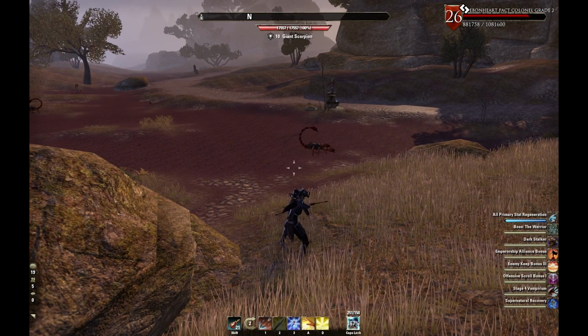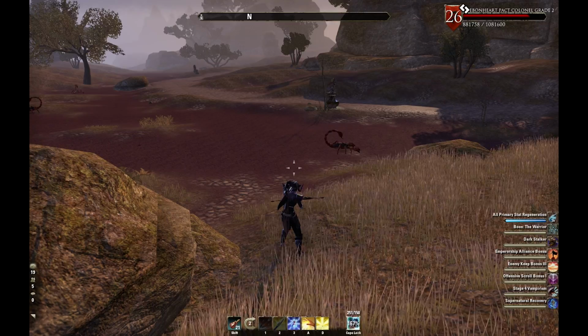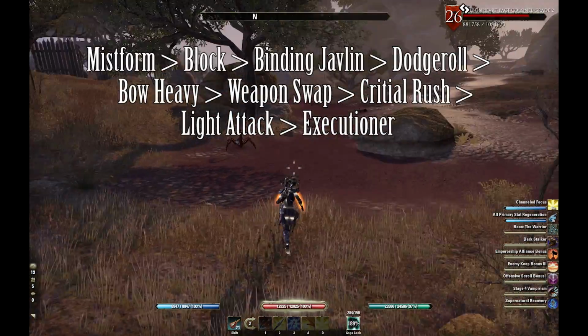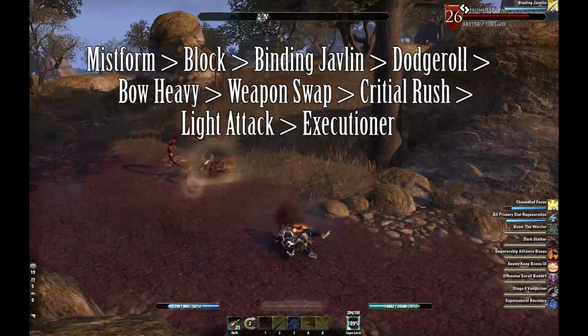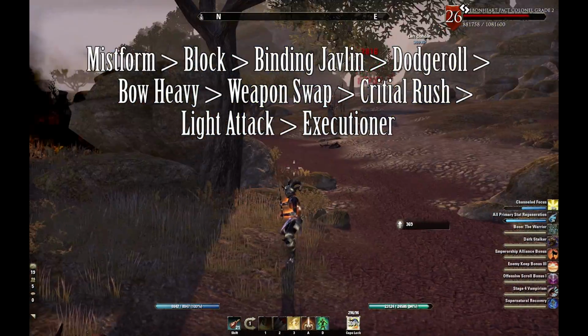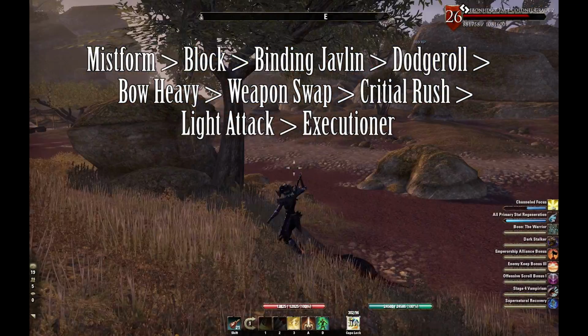So the reason this mist cancel is so useful is because you can break the mist early and follow it up with a javelin, and you can usually catch people off guard. So what this allows me to do is break my mist early and follow it up with a javelin and a little dodge roll to boost my damage, and then I can do a quick crit rush combo and drop my opponent.